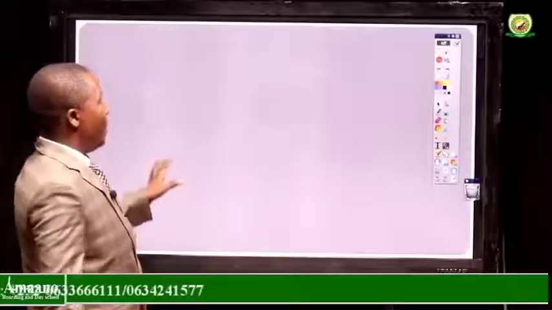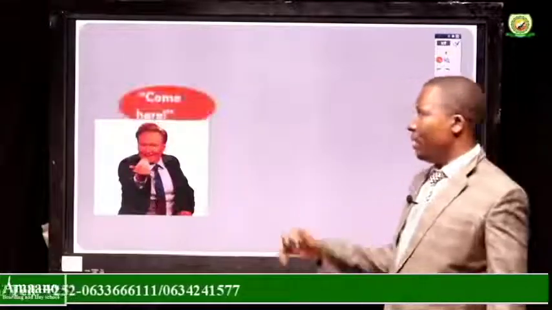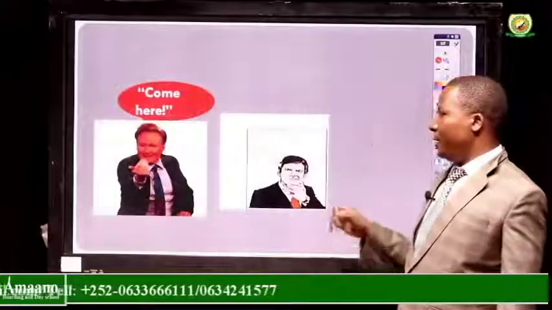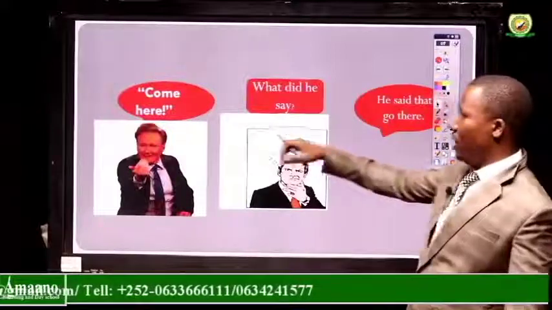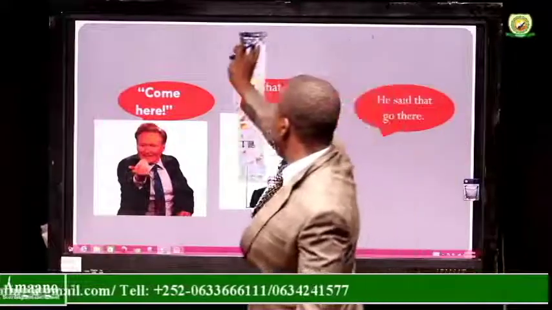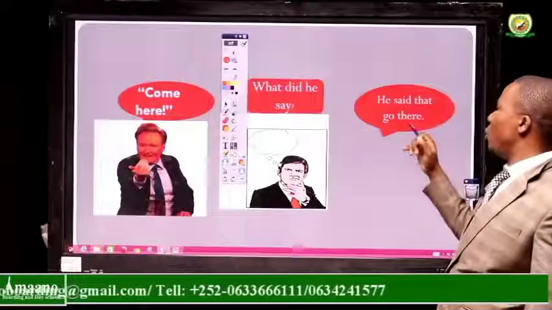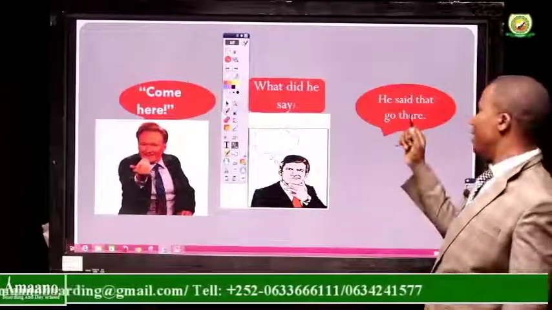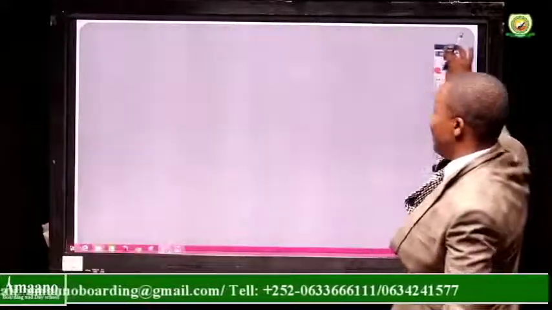Let's start our lesson by looking at some of the pictures that will pass on your screen. Look at that guy. He said, "Come here." What did he say? Come here. So, if you look at this, what did he say? And then here, he said that go there. So the first one, come here. What did he say? He said that go there. So, now what am I meaning by saying that?